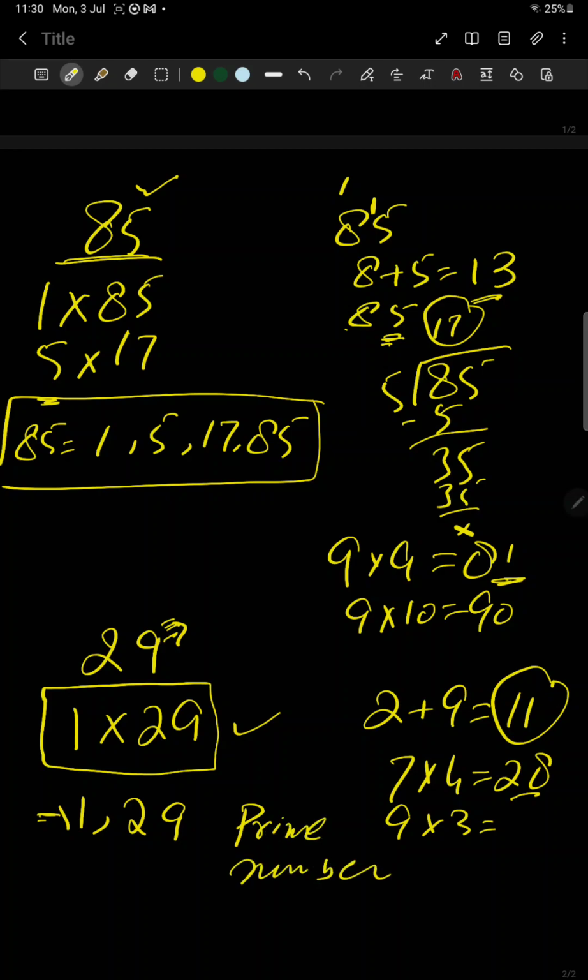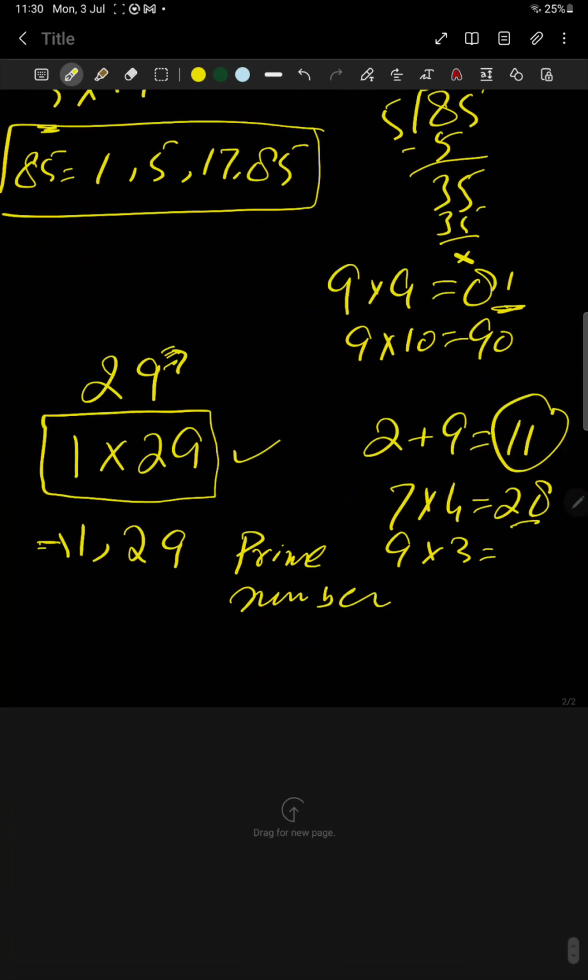So in this way we will check the factors. One more number we will practice. The number is, for instance, 111. So we will check which numbers 111 is divisible by. So 1 and 111, 1 multiplied by 111. This is the first factor. So the two factors we have found are 1 and 111. Now we will not check it by any even number because the last digit is odd, so we will check only the odd numbers.